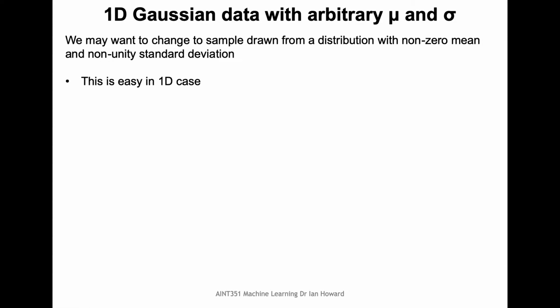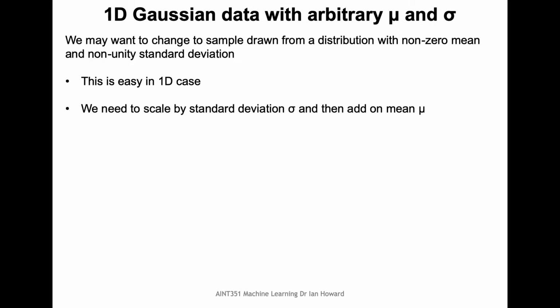We can easily change, then, where it appears that these samples are coming from, because all we have to do is to scale again the samples we get. In fact, we scale them by the standard deviation that we want, and then we add on the mean mu, right? So if we want something that looks as if it's been sampled from a distribution of arbitrary standard deviation sigma, we get our sample value, multiply it by sigma, and then add on the mean, right?